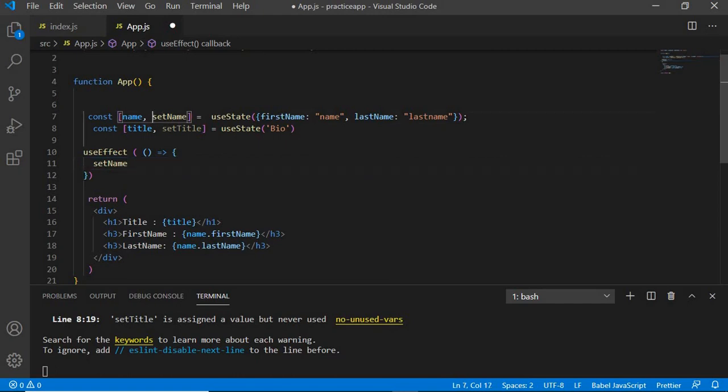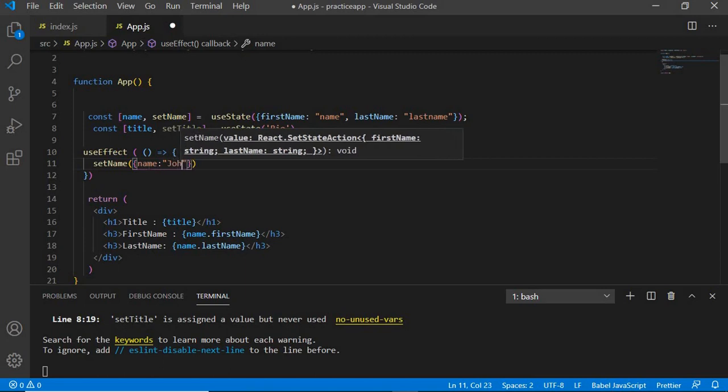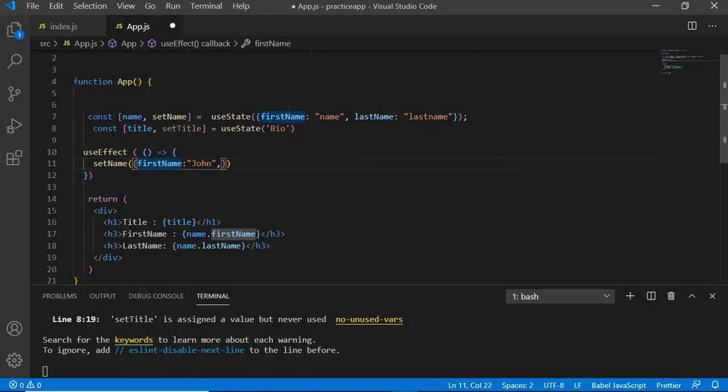That is, I am going to change this value inside of use effect, and here I am going to call it name is John, actually this will be first name will be John. Basically I am changing the state, that is first name and the last name. So I'm doing that inside of set name, that's the function here, which I'm accessing from use state, and last name will be Doe.